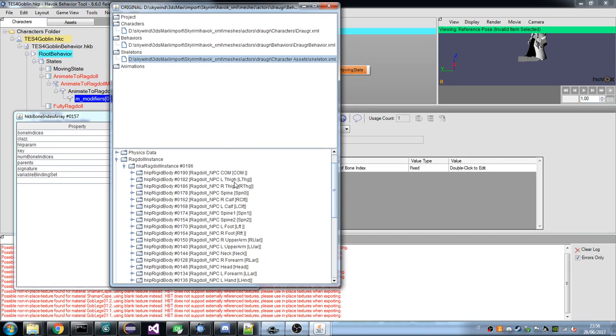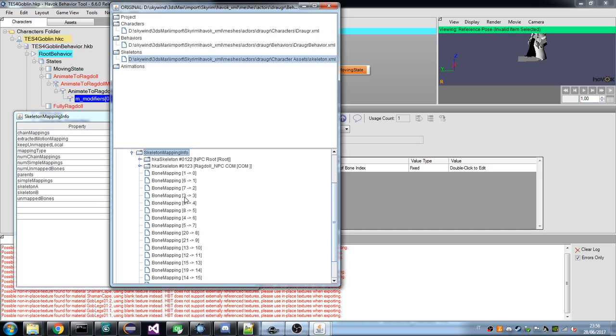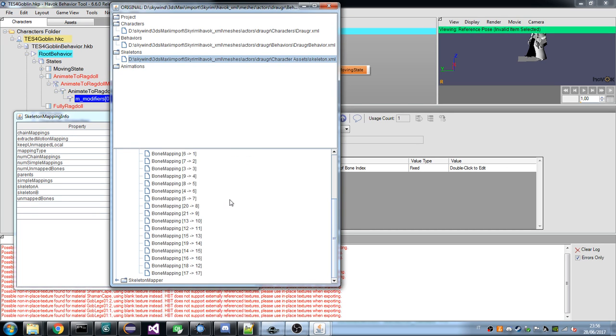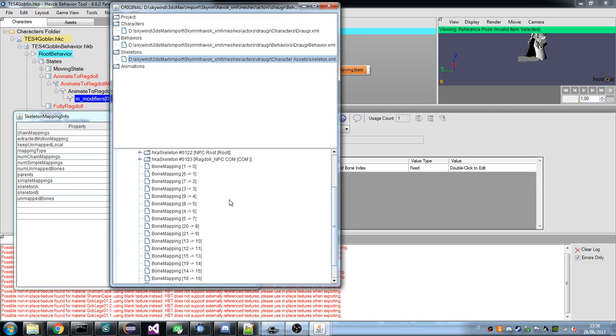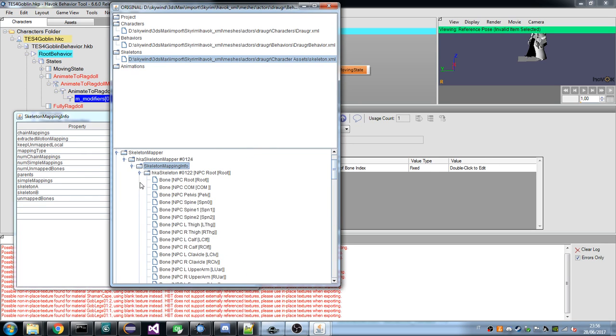You see, the skeleton contains a ragdoll, and there's a skeleton mapping info which relates the skeleton bones to the ragdoll bones. And here you have the order in the same way it was selected by the txt rig file we had prepared for exporting the animation and the skeleton itself.